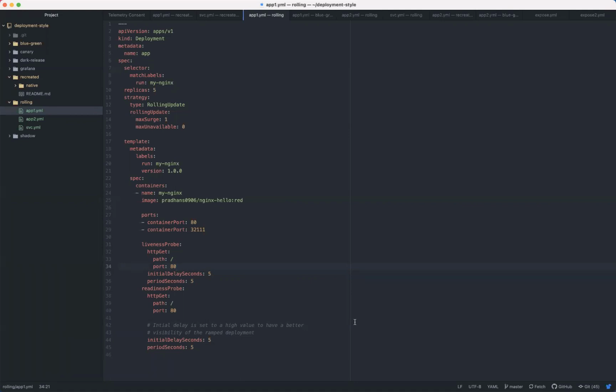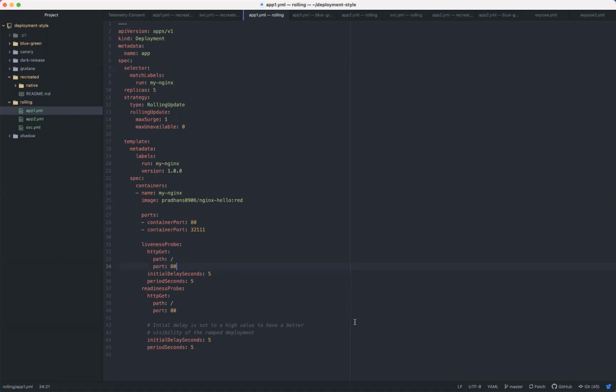Again, any questions? What I got from here is that we are creating a rolling update, meaning out of 5, one will be upgraded first. Once that is done, it will pick up the next item.